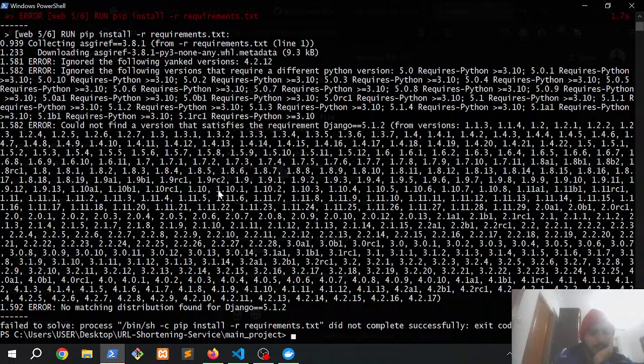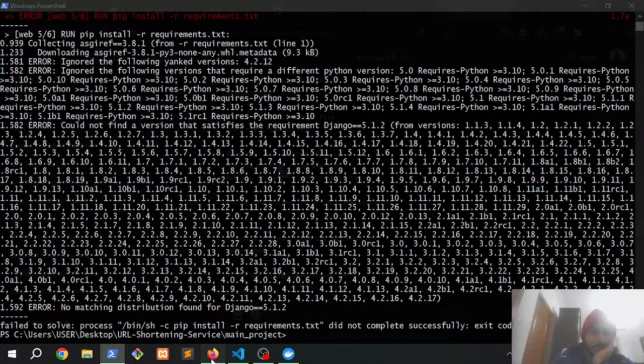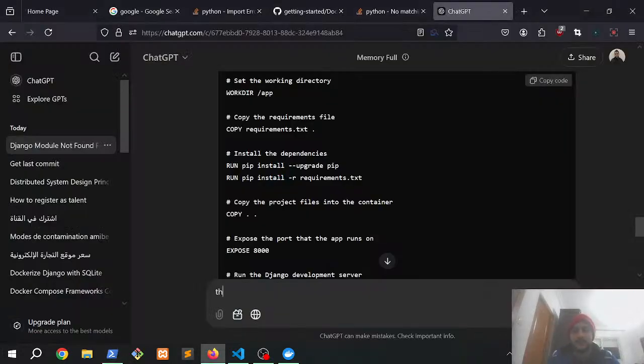I don't know what the problem is here, but let me check the missing requirements.txt file in the Django project.